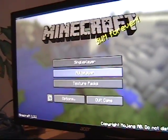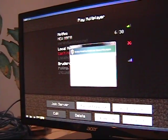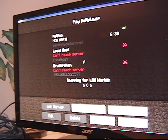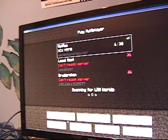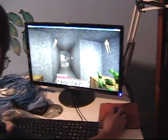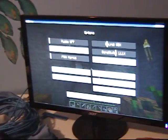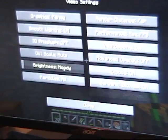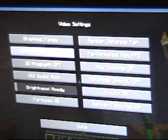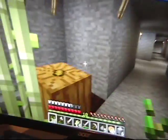Do you want me to hold the camera? I'm fine. Okay, so let's test this out. Oh, shut up, Windows Firewall. New map! Now you play. Oh boy! So let's see what we got now. I think I didn't have it set for... Oh, I did have it set for 400 distance. Let's check what we have it set at. Yep. Far, fancy, smooth lighting, all that fun stuff. Okay, so everything's on. But still, let's see.